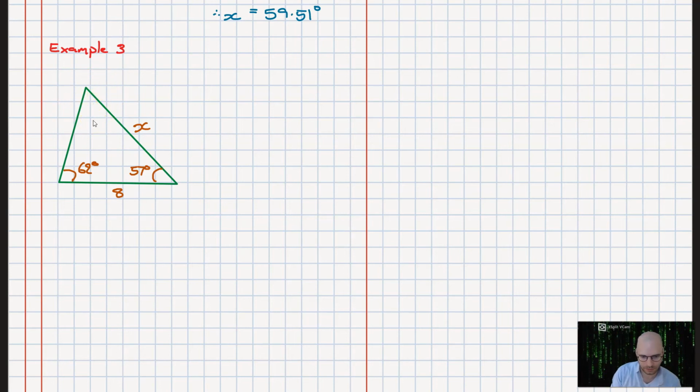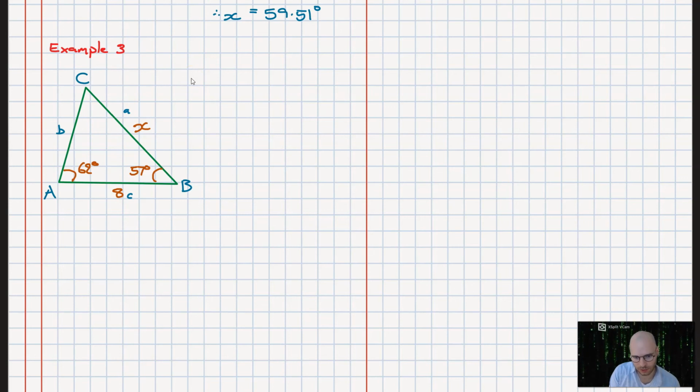Now, before we do anything, we'll just label all of the quantities in this triangle, and we'll go A, B, and finally C. And then this will be lowercase c, lowercase a, and finally lowercase b. For this example here, we're going to be solving for x. Now, before we can solve for x, we need to solve for C.